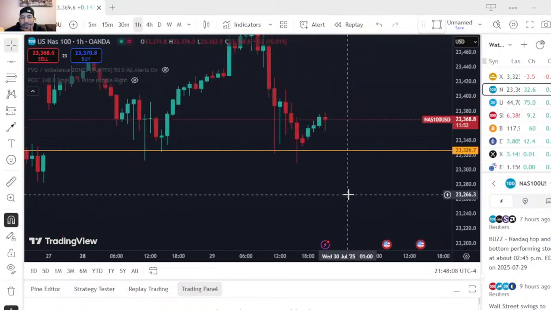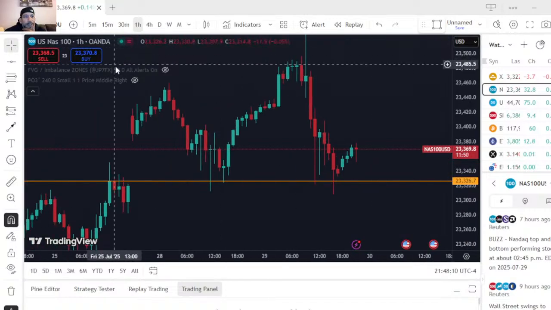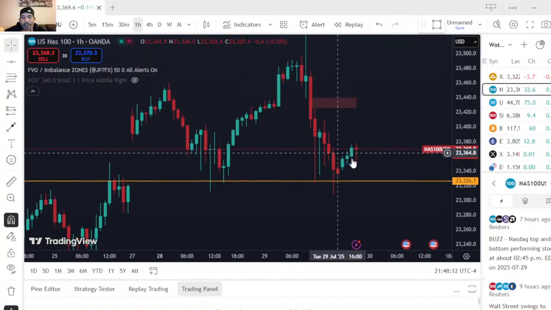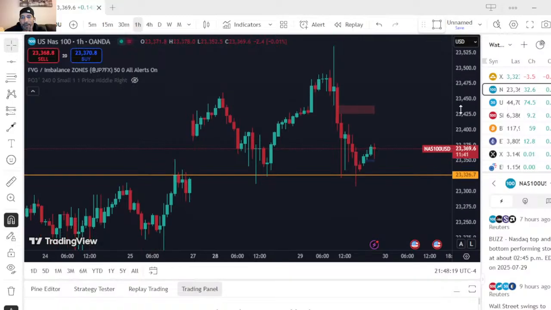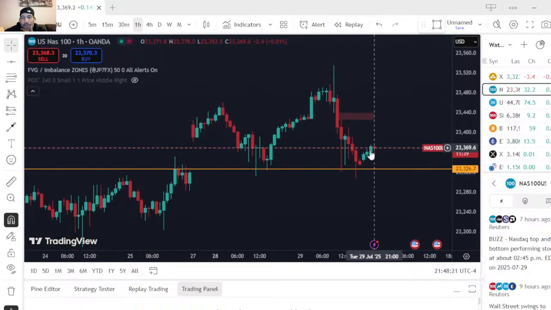All right, but for now, what I would expect, any FEGs in the area? Yeah. So we got a bullish FEG here. We got a bearish FEG up here, but this could be the correction. It might want to make back up. It's possible. You might want to come back up, make a lower high, right?